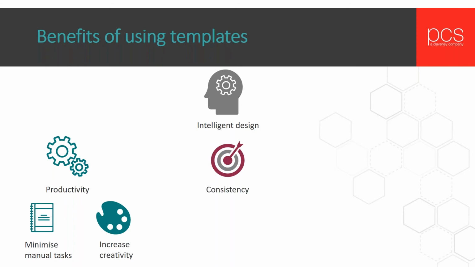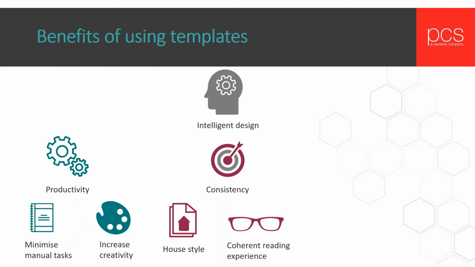A second benefit is consistency. The more systematic a template is, the easier it is to use, and the more productive it becomes. With magazines, newspapers and collections of promotional material, it is desirable and often required to establish a house style, which creates a really coherent reading experience. It allows readers to find the material they are looking for without any risk of ambiguity.